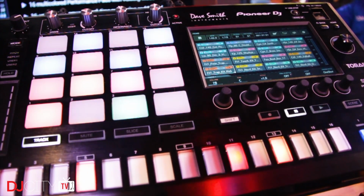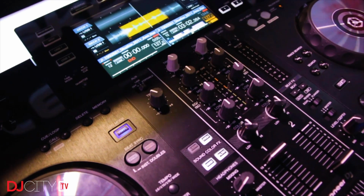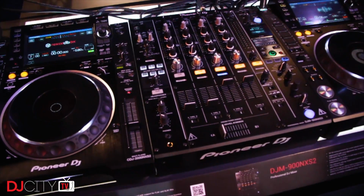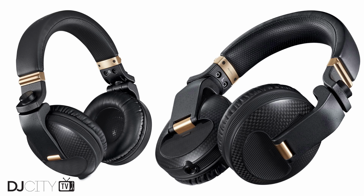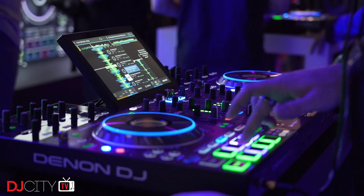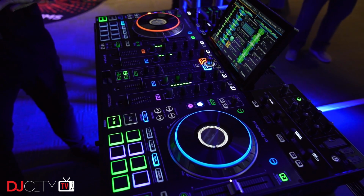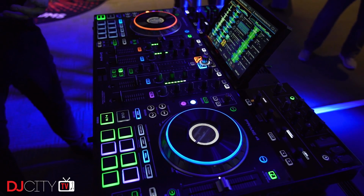A good example is Pioneer DJ. They had a big stand with plenty of gear on it, but the only remotely new product was the carbon fibre version of their HDJ-X10 headphones, which look awesome, but at $600 are going to be out of reach for most DJs. Then Denon DJ had released details of their $1,700 Prime 4 a few days before NAMM, but the show marked its first public debut.